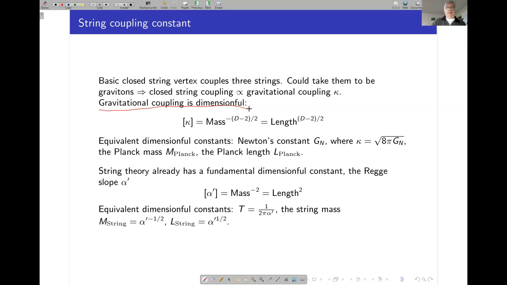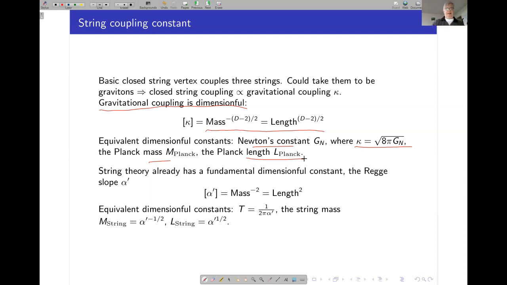But we want here to solve or to discuss a somewhat simpler problem. Another important problem, let me phrase it this way: we have a dimensionful gravitational coupling constant. Now we can express it in terms of either mass or length, with h bar equals c equals 1 as usual. I have, of course, a choice. I can use Newton's constant, which is essentially the square of kappa, or I can convert this into a mass unit called the Planck mass, or a length unit called the Planck length. So that this dimensionful coupling gives me a fundamental mass or length scale.